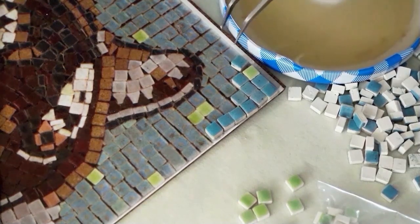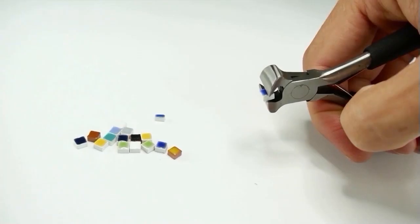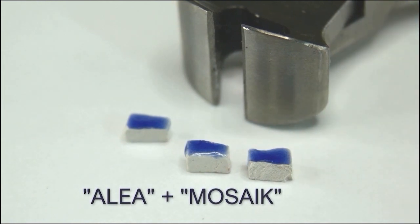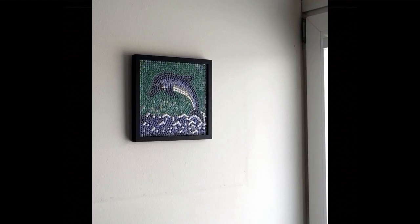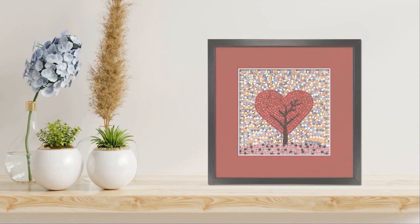After about 2 hours, the stone will stick. This is how the magic surface of Alea Mosaic works. Where fragments are acquired, it is best to work with small pliers. Pliers, curved tweezers, and a 20 by 20 cm frame are available as Alea accessories. Click is enough. Large frames with a passepartout will follow later.